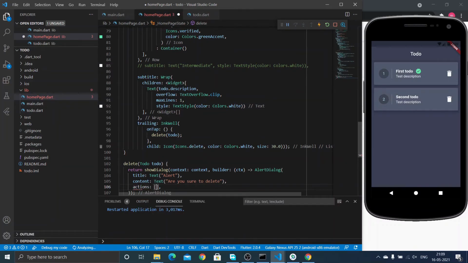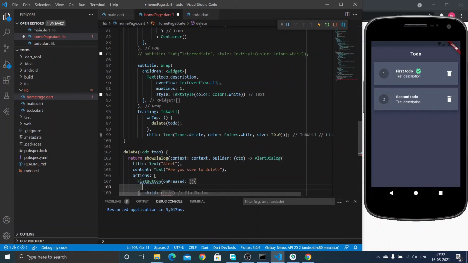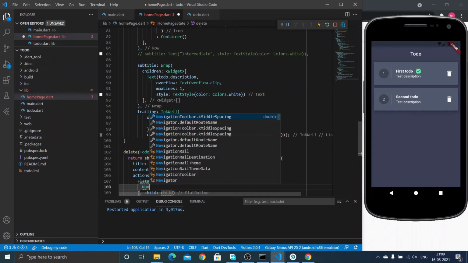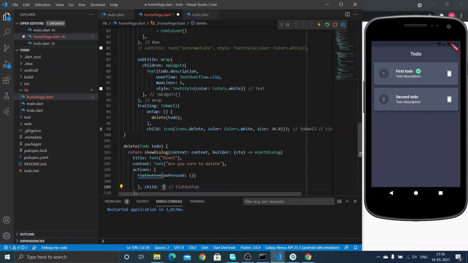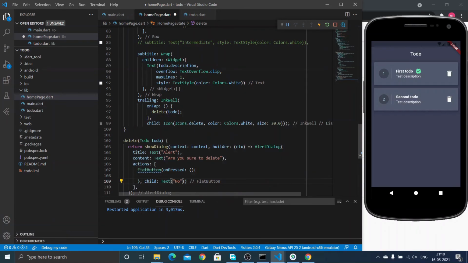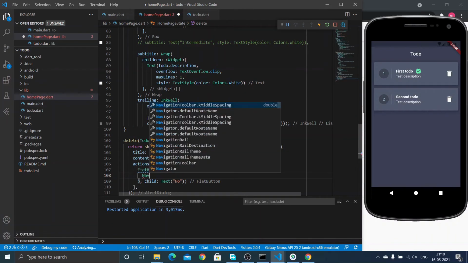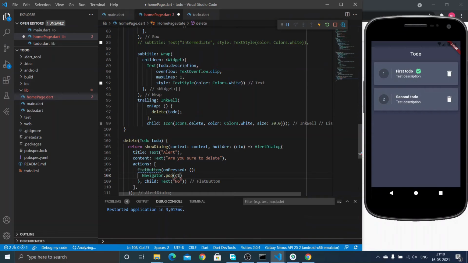Now we have another property, actions. The actions contains a list of widgets as its children, and I'm going to give two flat buttons inside the actions. The first flat button is for the no case, and the second flat button is for the yes case. Inside the first flat button I have given the text as no. So if the answer to are you sure to delete is no, in that case we must pop the alert dialog, because we have pushed an alert dialog to our screen.